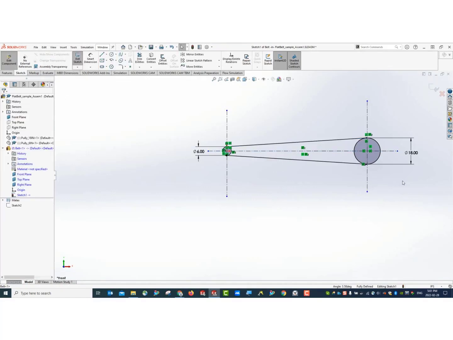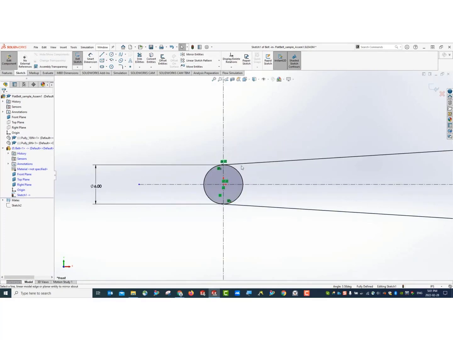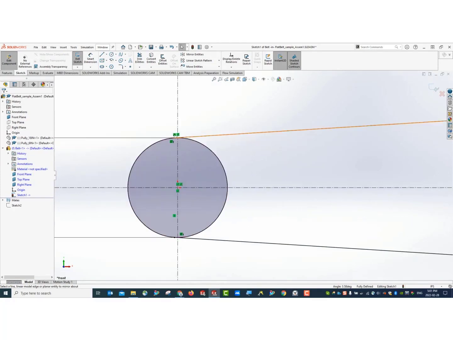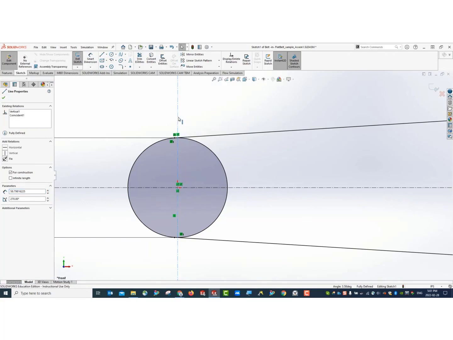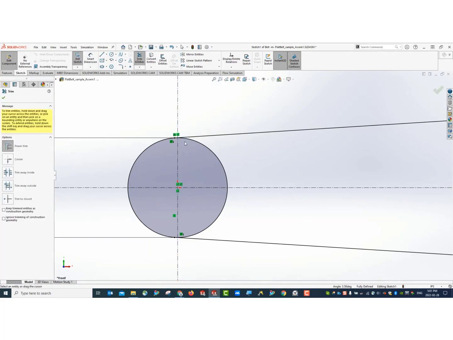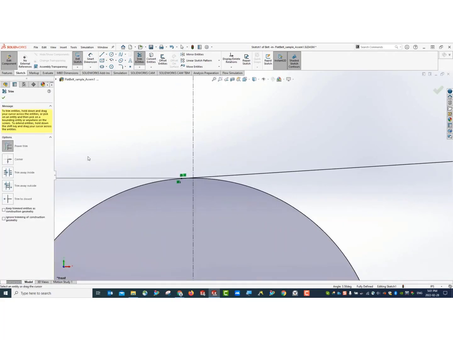Now you can see we have both of them, and I would like to trim this part as well, so it will be the whole surface, the belt shape. So what I can do here is trim this one.